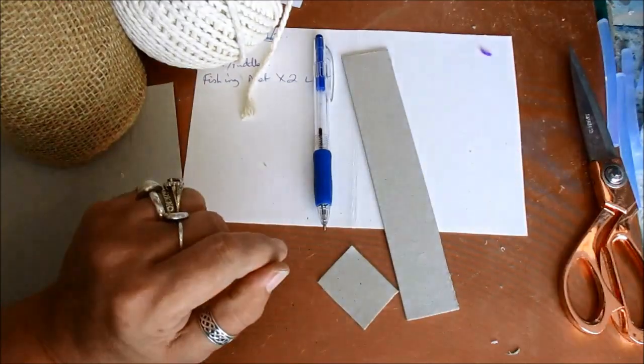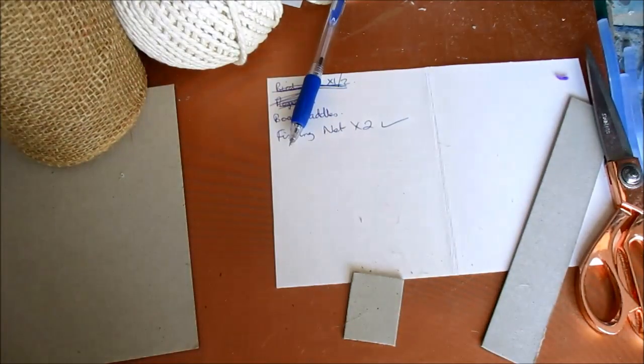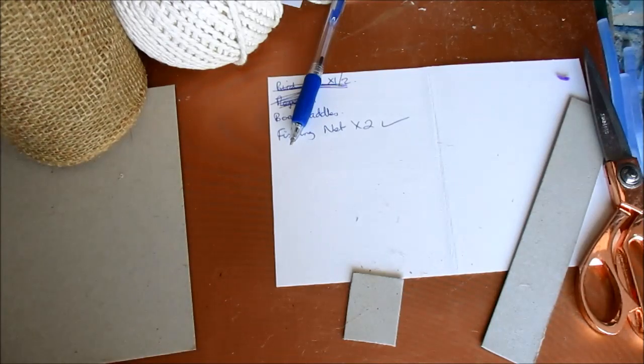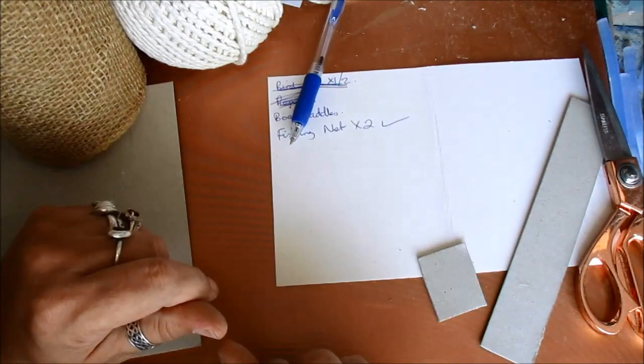Now, so we've got rope, that's done. Boat paddles. Well, what did I use? Oh, excuse me. I used those silly sticks, didn't I? I can't remember what they were. Or where they were. Where were they?